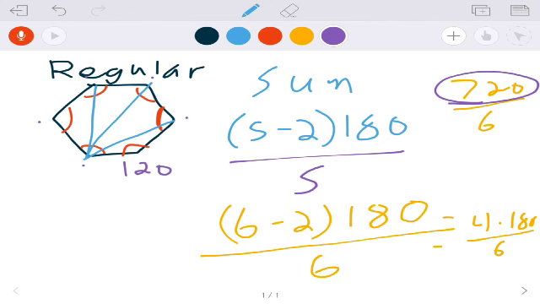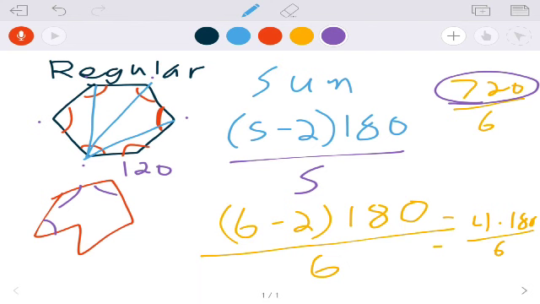And this will work for any regular polygon. Again, it has to be a regular polygon, because if we look back at one of those weird shapes we had before, where it's 1, 2, 3, 4, 5, 6, right? Each of these angles is going to be different. That's going to be a different angle from that, and all the way around.